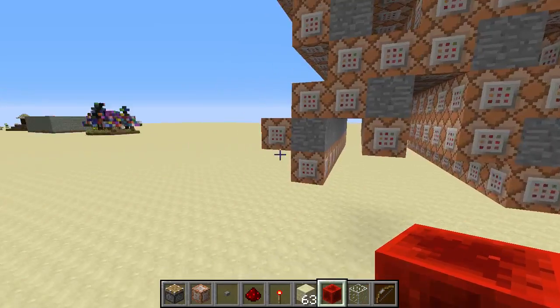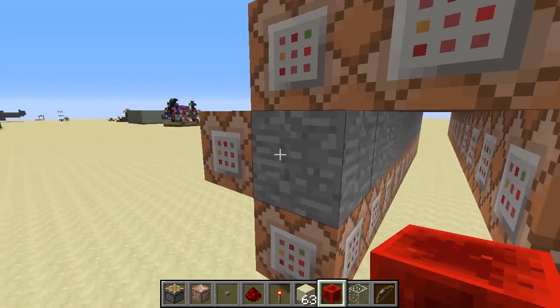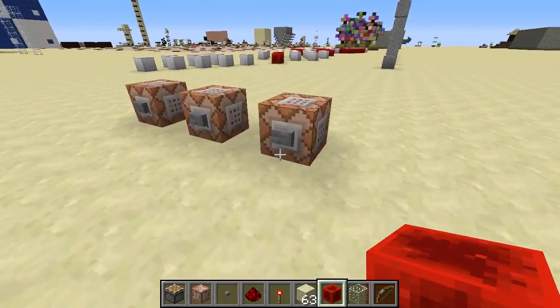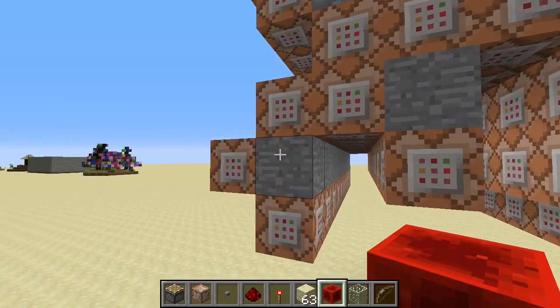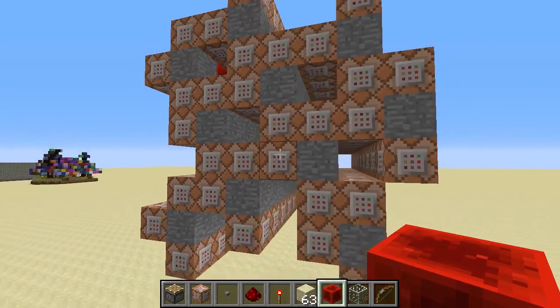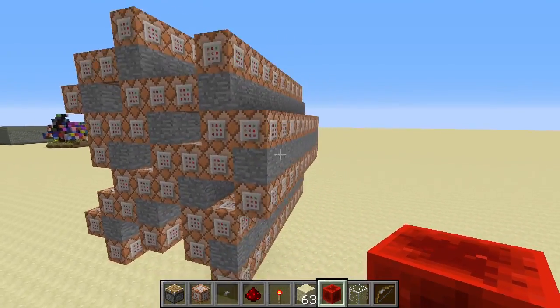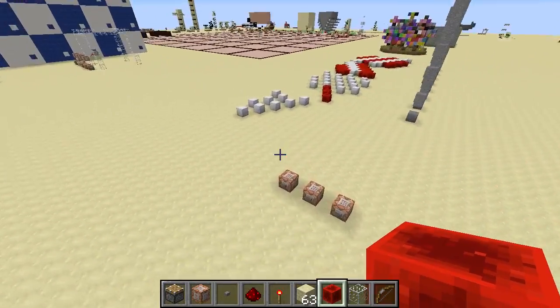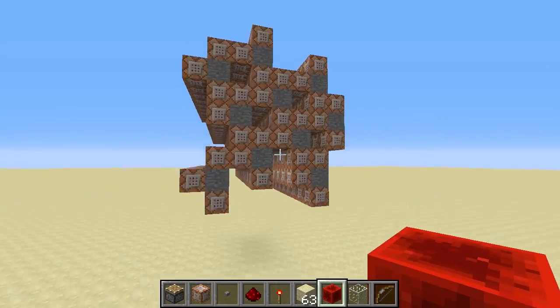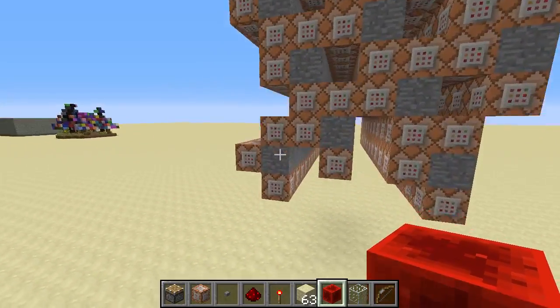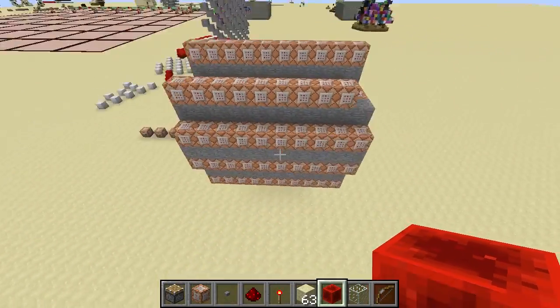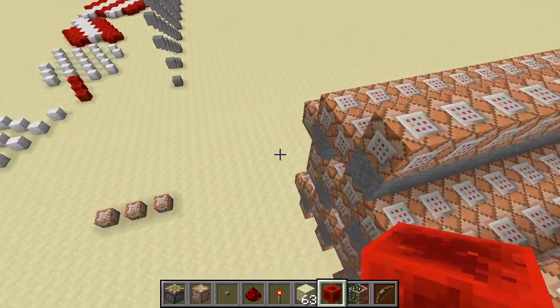But yeah, so over here we have a structure, and what it does really is it just loops through the entire thing. It loops through a bunch of commands, as you can see, like over here and there and there, and then over here, and it's going really quickly. It's covering 20 blocks a second, as you would expect from a device like this. And the total length is 100, because you've got 10 of these bars of 10 long.